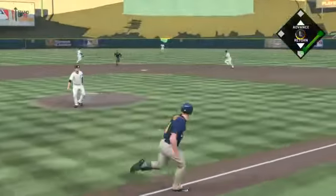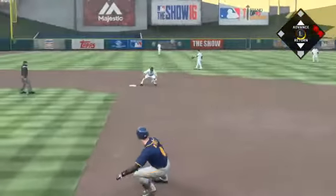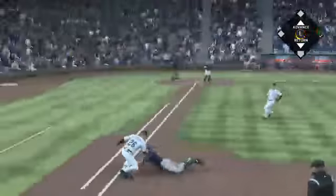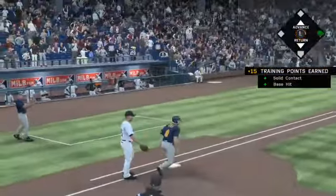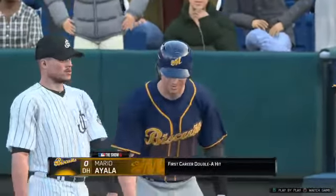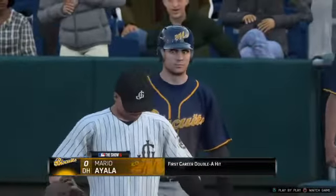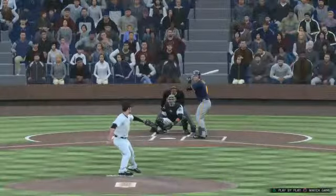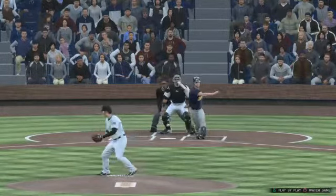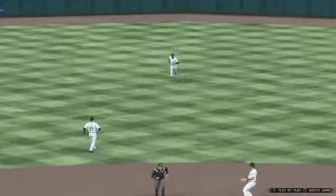Swinging a liner back through the box. And a base hit now, as that's how the third inning gets underway. And he'll scramble back to first safely. And that right there was his first hit at the Double-A level. Steve, that's got to be an exciting moment for him. Yeah, and with that first knock out of the way, he can now settle in and start working on the next one. Of course, he's aiming for that first major league hit, but he's got to start somewhere.